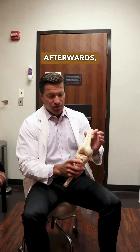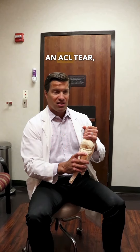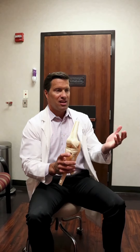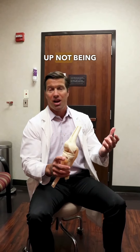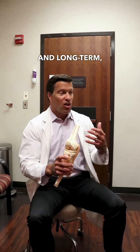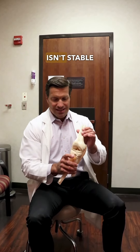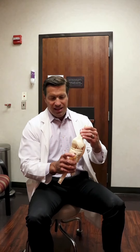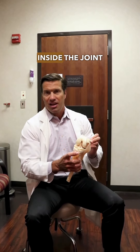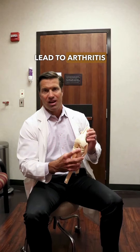You end up with a knee that is unstable when you try to do those activities. It actually feels better after a couple of weeks from an ACL tear, but then people start feeling like they can go back to sports — but you end up not being able to. You go back and try to do your cutting, pivoting, twisting, and the knee just is not stable enough. Long-term, it can be a problem because if your knee isn't stable and it's doing this all the time, it often will tear other stuff inside the joint, like the meniscus. And that can lead to arthritis later in life.